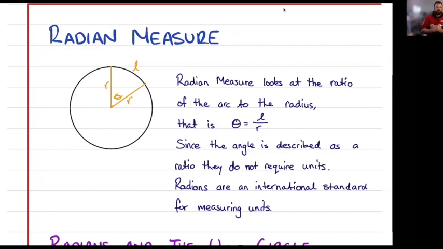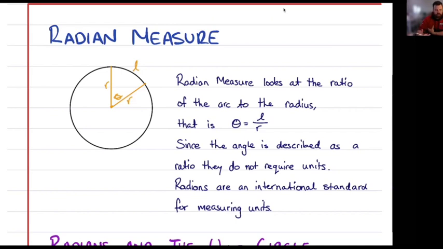Right, guys, radian measure. Radian measure looks at the ratio or the fraction that the arc length is compared to the radius. So if I have some angle and it's forming a sector within my circle, that angle that forms that sector has an impact on how long that arc length is. And because it has a direct impact on how long that arc length is, those two are related in the sense that the angle is causing the change in the arc length.